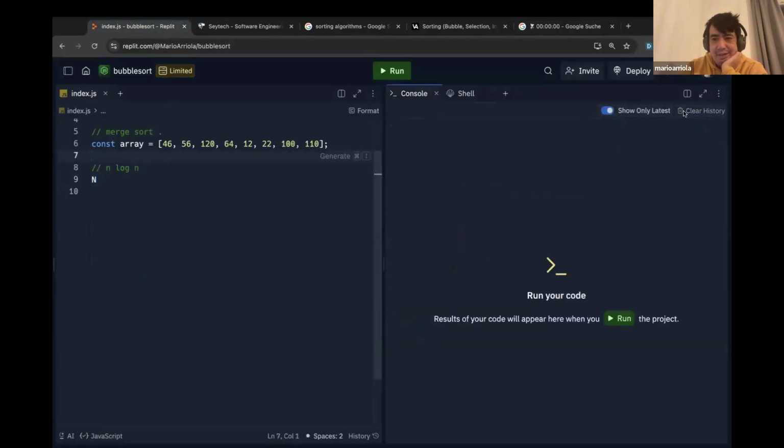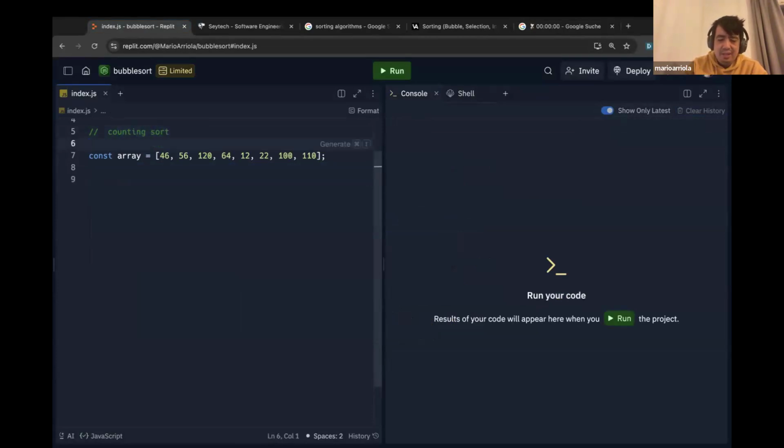Let's put merge sort aside and use something funny, which is counting sort. This algorithm has one inconvenience: it does not work with negatives.